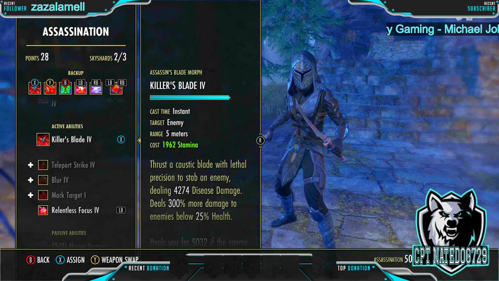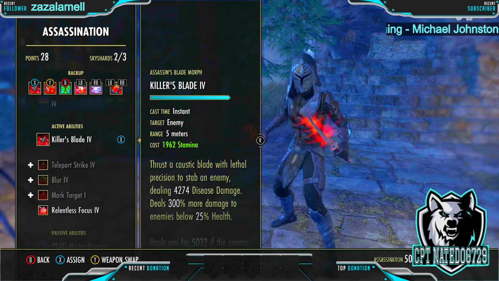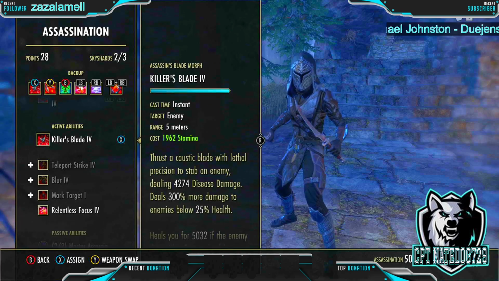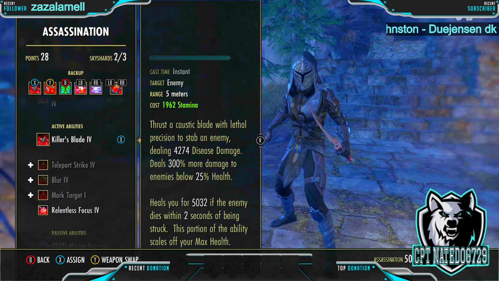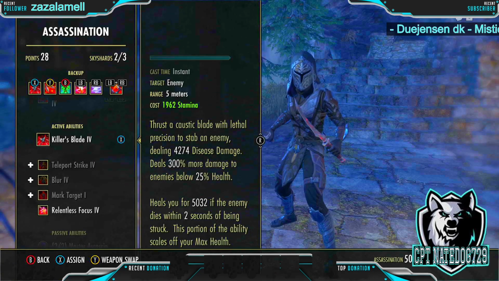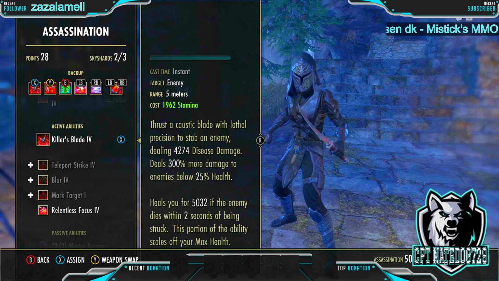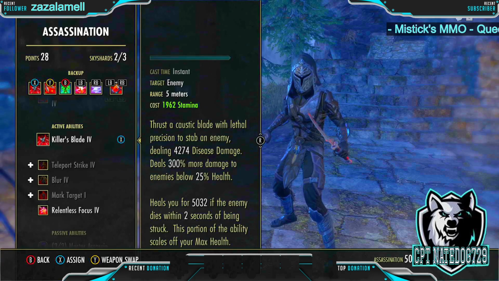As you can see, my Killer's Blade and Poison Injection are both on the same skill, so that way I know my executes are on the same button at all times. Now the nice thing about Killer's Blade here too is we will heal for 5,000 health if the enemy dies within 2 seconds of being struck by this, and this is based off our max health, so the more health we have, the stronger this would be. But for me, I feel like 23,000 health is good enough for this build. If you want more, we'll talk about how you can get more too.